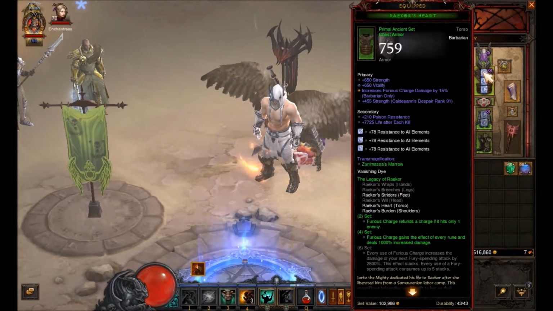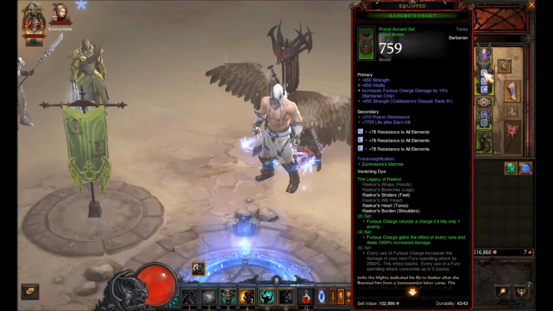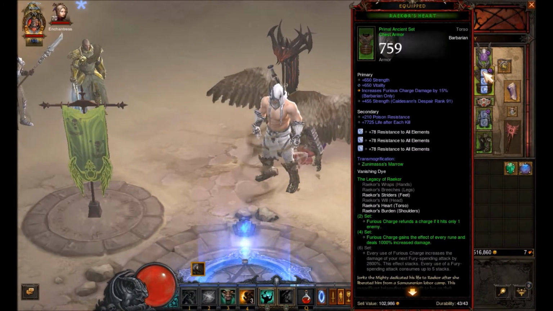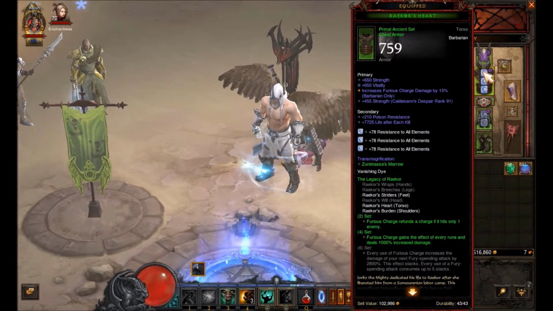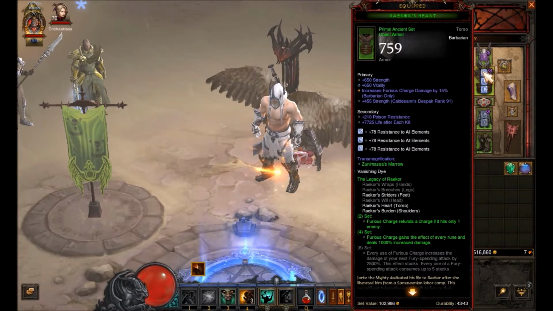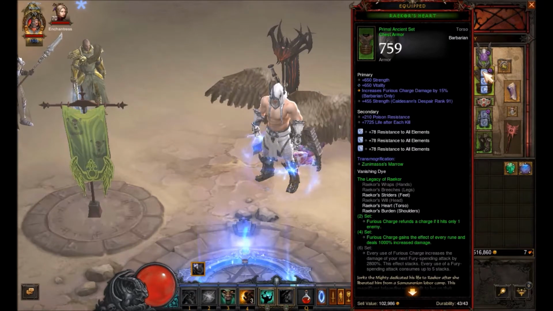the chest piece. The 2-piece of Raycor saying that Furious Charge resets if it only hits one enemy. That's going to be great for killing off the Rift Guardian and then also the pesky elites that you have running around. And then the 4-piece set saying Furious Charge gains the effect of every rune and its damage is increased by 1000%. That's a great damage multiplier, and then also we're going to be getting the knockback, stun, freeze, the cooldown, and the extra charges.